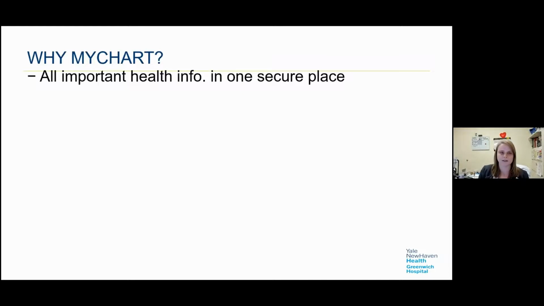With MyChart, you're able to connect with the doctor electronically, just share all that information digitally, and most importantly, not have it be in the form of papers that you have to find and scramble around your house to look for, because that is the most annoying thing, in my opinion, is just having a bunch of papers all over the house that I did not organize properly. So instead, you just go on the app, and the app is secure. When you sign up for it, you create a personalized password that only you know or should know, unless you create a proxy.